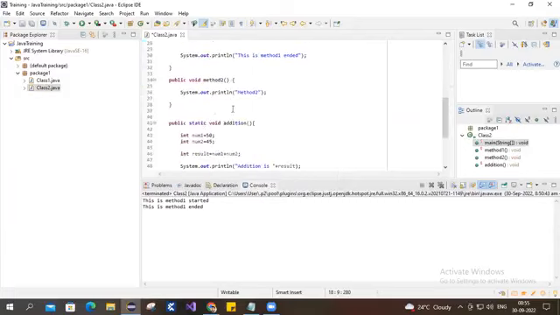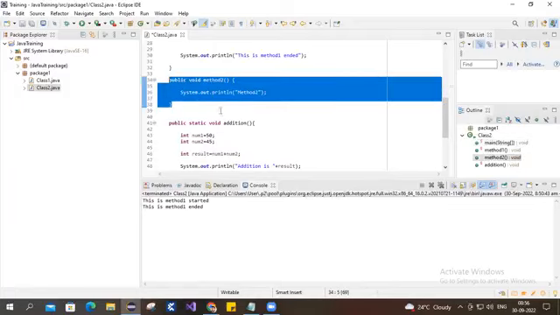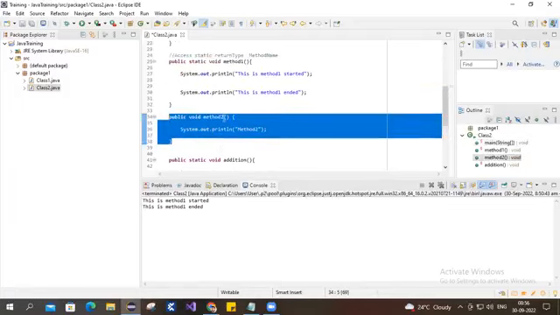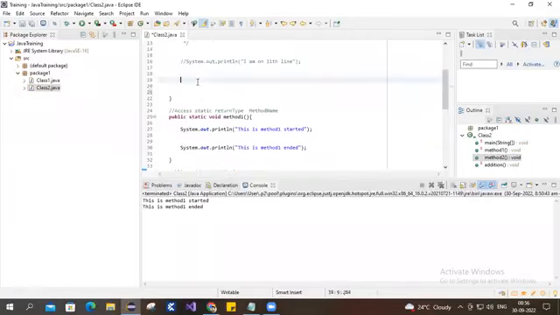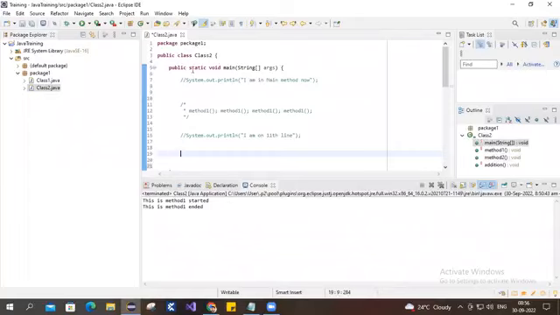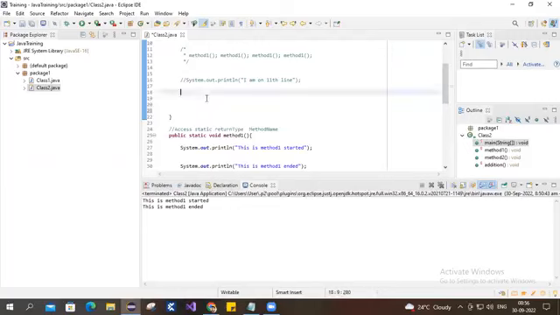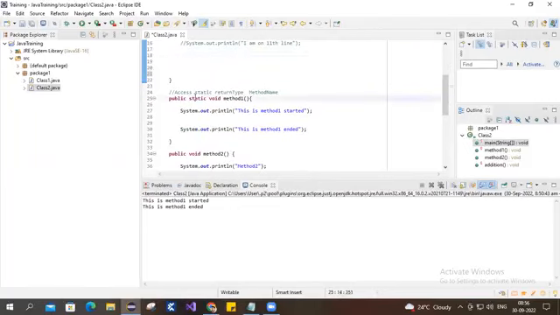Why? Because it is a non-static method, and for a non-static method, what should we do? I'll say that after a while. For now, non-static methods are not accessed. This is a static block. Again, the main method is static, and in a static method we can access any static variables or methods.